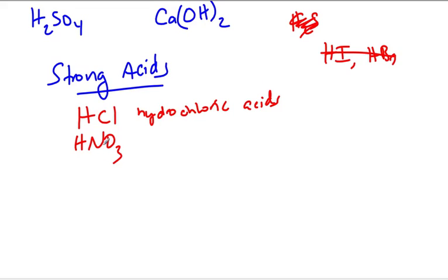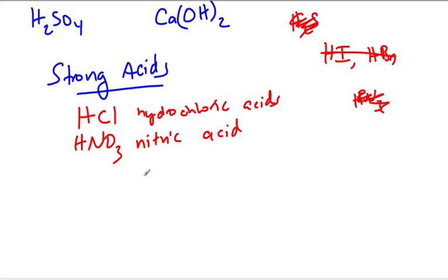And for these, this is nitrate, right? So again, nitric acid. That's not hydronitric acid. This is nitric acid because it's nitrate. It's a polyatomic ion. So with polyatomic ions, you don't put hydro or anything in front of it.